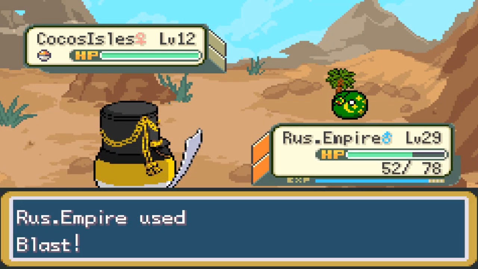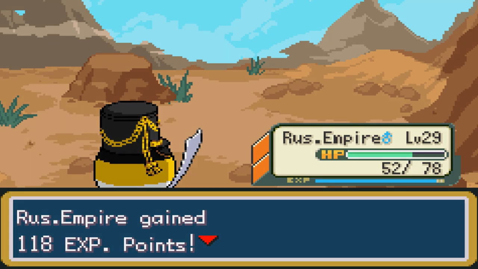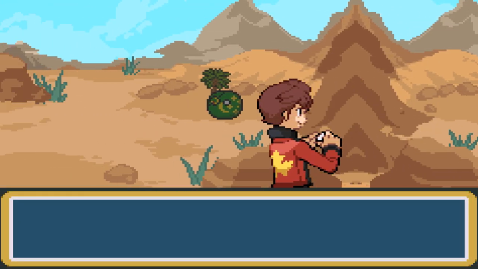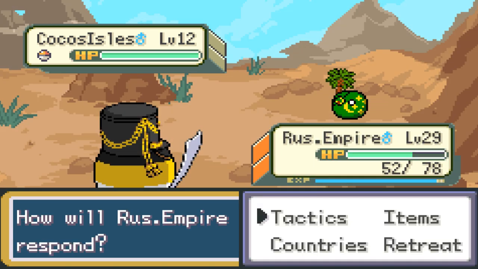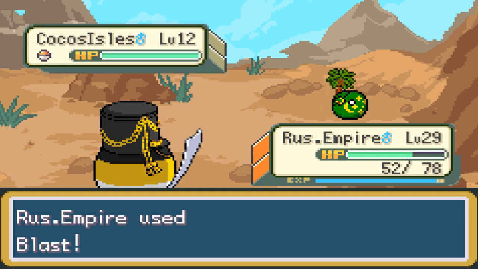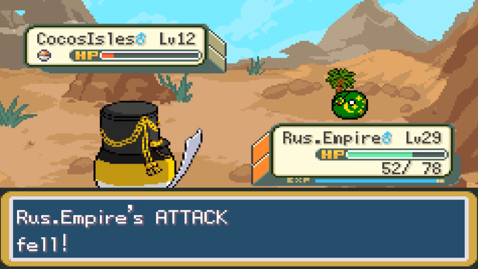I'd have a second attempt. Use Blast here. One shot that Coco Isles. They're fainted now. Russian Empire's gonna get how much XP? 118. Okay, they're very close to being level 30. Let's cross this bridge or not. I may have to get some pepper spray. I'm gonna apply pepper spray, honestly. On us. Well, on our... on, yeah, because it's useful for warding off weak country balls, and I don't want to keep encountering Cocoa Isles forever. There we go, Cocoa Isles is going to have Sanction now.